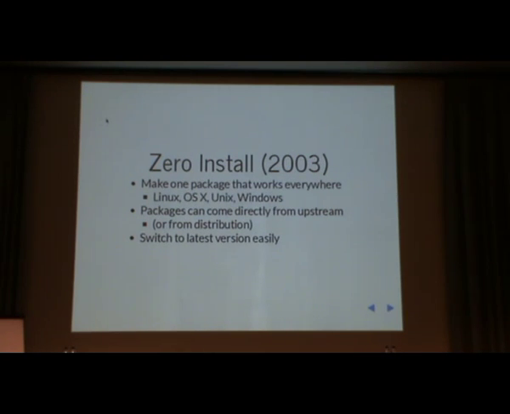Zero-install will not make your software magically work on multiple platforms. It's not virtualization, although you can use it with virtualization. But if your software works on multiple platforms, you only have to make one package to describe it. The packages themselves in zero-install can still come from the distribution. It doesn't override them, it doesn't bypass them. If the distribution prefers a particular version, zero-install will default to that version. But if a distribution doesn't say anything about your package, then the default is to go upstream and give you the upstream package.